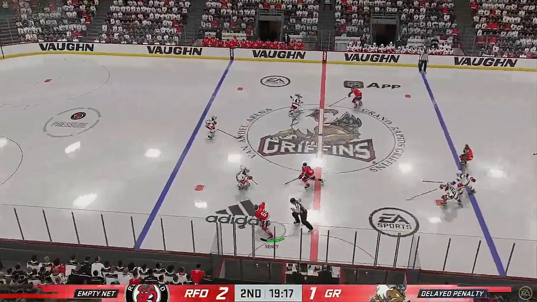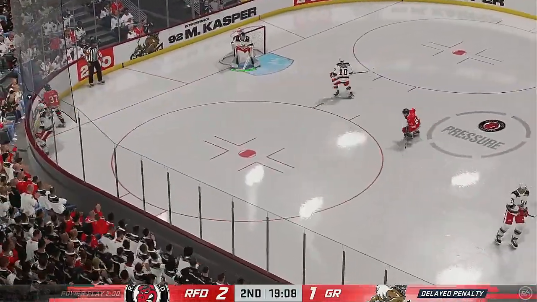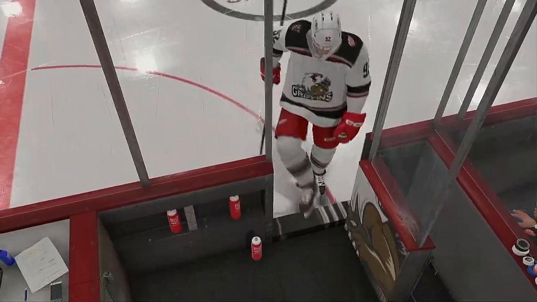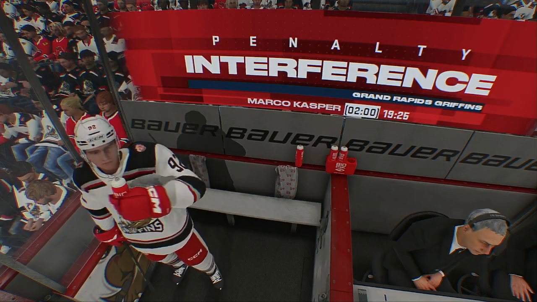Penalty coming up. Across the line and on the attack. There's the whistle and here's the call. A tough penalty to take as you're looking for the equalizer. You're in a one-goal deficit and you've got to find a way to generate offense, James. Real tough one to take.